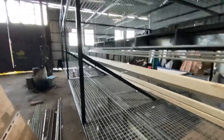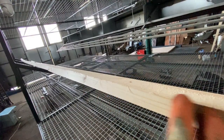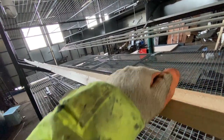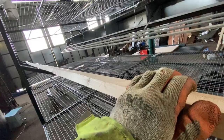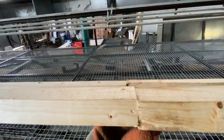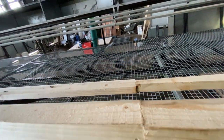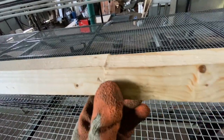The other thing I'm going to do with these roost bars, you can see I've put a chamfer across the top. Now I need to sand this nice and smooth so that the birds can perch on it. It's nice and comfortable for them. Their feet can go around it. Where I'm joining, there's a join in here. I've just put a screw straight through it, and now I'm going to seal this with some sealant all the way around because mites would love to get into that little joint. So I'm going to seal that up.